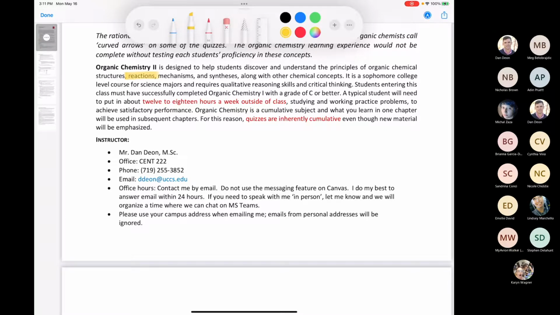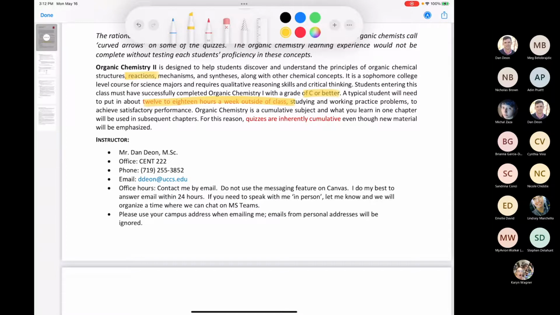Of course, you have to have a grade of C or better in Organic Chemistry 1 to take this class. And as far as time commitment goes, it says here 12 to 18 hours a week outside of class. Now that's what I put in my normal syllabus for the spring and fall semester. And so you could think about doubling that. And so yes, it does take a lot of work to complete a course over the summer. There's a lot of studying involved, and there's not a lot of waiting. You really have to be proactive in practicing the material.